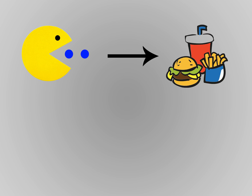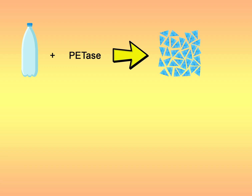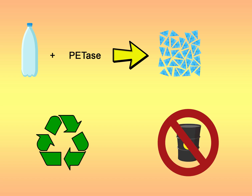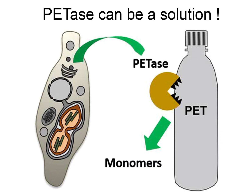The plastic-degrading enzymes are produced in the industry by inserting the genes that code for PETase and MHETase into a vector, which is then transformed into competent bacterial cells. The production of PETase enzyme in closed biotechnological cycles breaks down PET plastics into their basic building blocks. The PET plastics are recycled in a closed, sustainable production and recovery cycle. The production of PET plastics is no longer dependent on crude oil, which is a non-renewable resource. The PETase enzyme can be a long-term solution to plastic pollution, one of the world's biggest environmental problems.